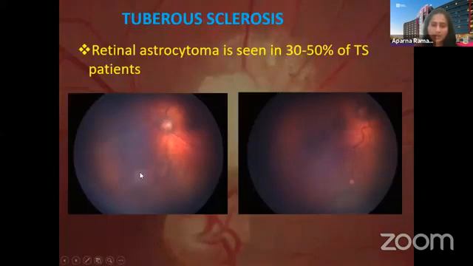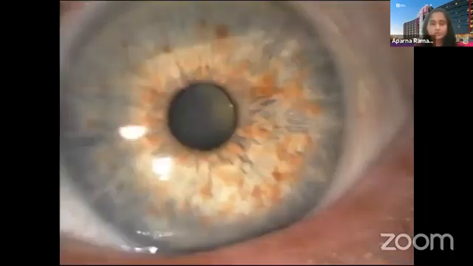And then on the picture on the left, you see a flat astrocytoma. And on this side, you see what's called a chorioretinal scar. It's kind of like a lacunae. Now, these chorioretinal lacunae have the same diagnostic feature as the astrocytoma. So if you look at the diagnostic criteria for tuberous sclerosis, a flat astrocytoma and a chorioretinal scar like this have a similar point for a diagnosis of tuberous sclerosis.